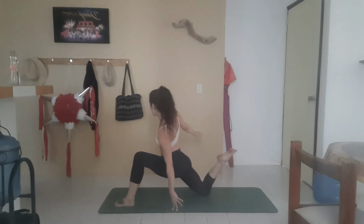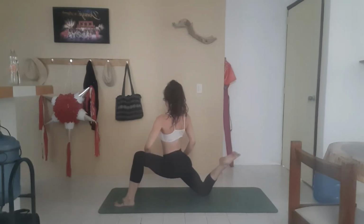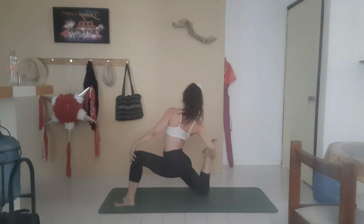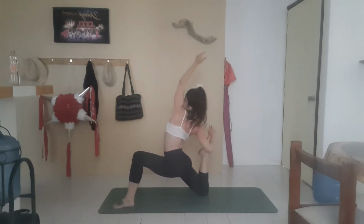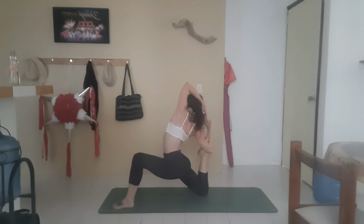Trying to stay balanced. You can draw your inner thighs towards one another, engage your core, and then go for it. You'll have more stability. Bringing your other arm up and coming in for a latch. Sometimes one side's easier than the other. I'm having a little bit harder time, but that's okay. That's yoga.